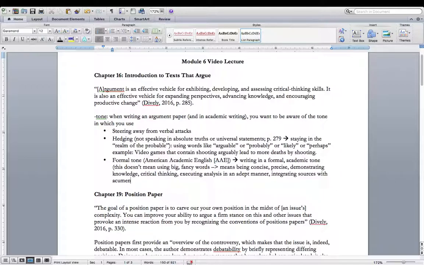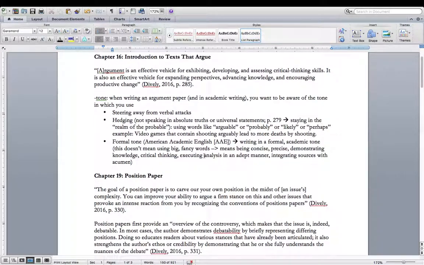Your classical argument paper, I believe, requires 4 sources. So you'll probably pool 4 of the 7 sources that you use for your annotated bibliography to use for your classical argument paper, and then integrate those. But again, that's very different from the type of writing you've been doing. So I'm a little nervous because what the class is asking from you is to go from one type of writing to a very different type of writing. So we're going to see how that works.